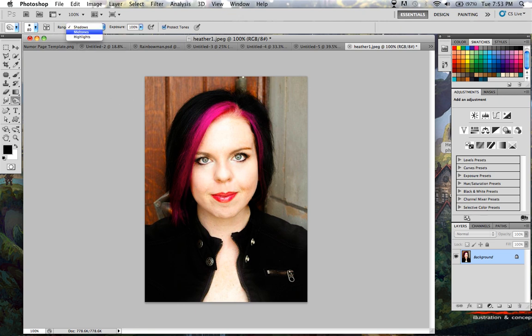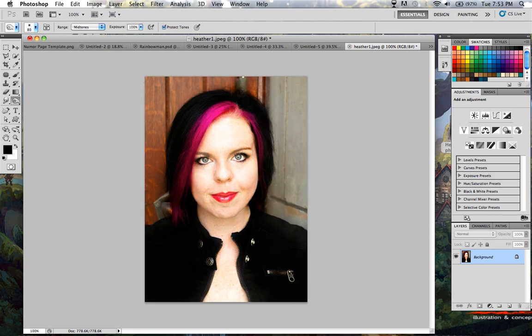Now, if you do this on the midtones, it's going to affect the background a lot more, especially in this picture, because it's that mid-colored gray, and it's really going to darken her face a lot. It's going to bring out details in the face. It's one thing you can use this for. Alright?